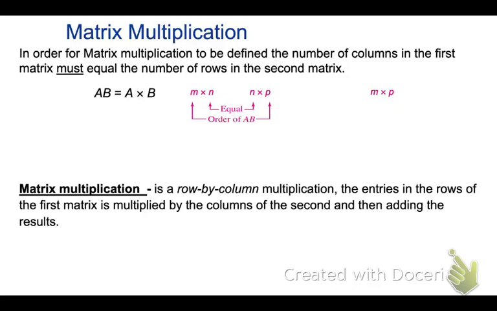Okay, so today we're going to multiply matrices. And in order for matrices to be multiplied, we have to have this one thing happen. When the first matrix is an M by N, and the second is an N by P, the columns of the first have to equal the rows of the second, because remember it's row column. So the number of columns of the first has to equal the rows of the second in order for this to work. And then your answer is M by P.